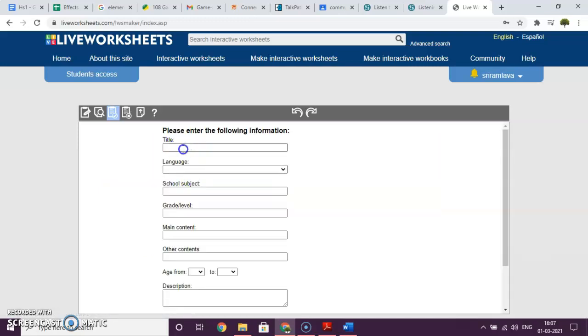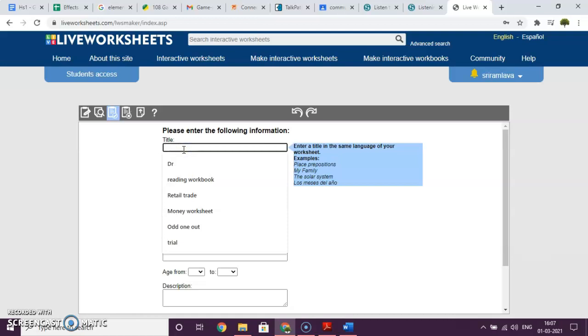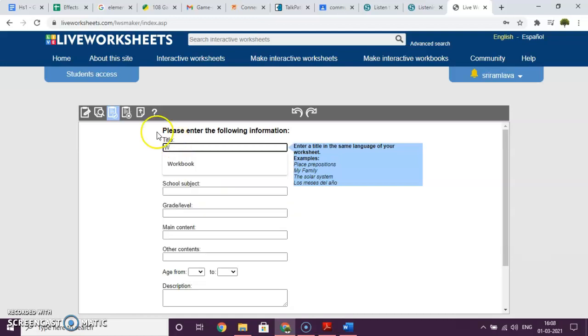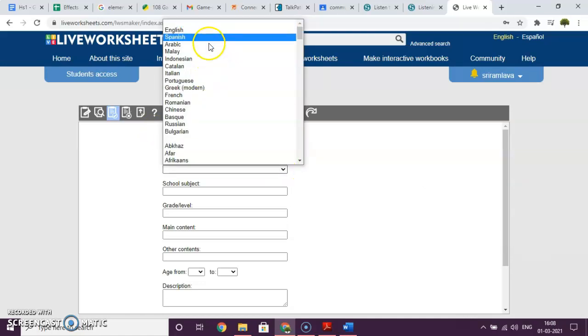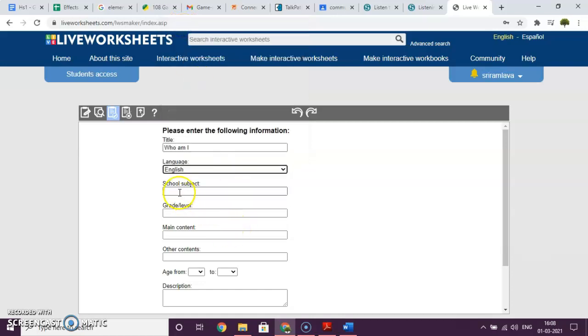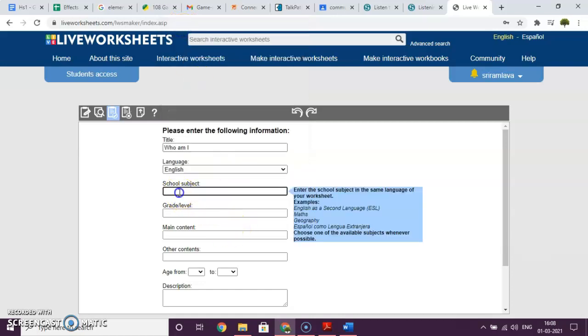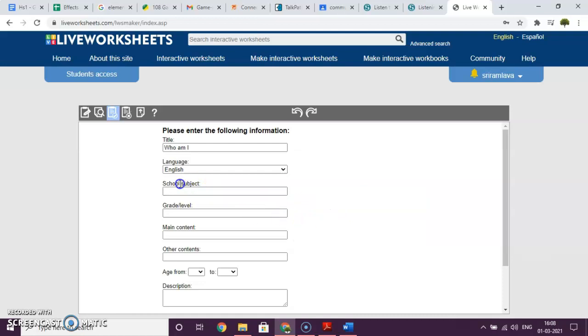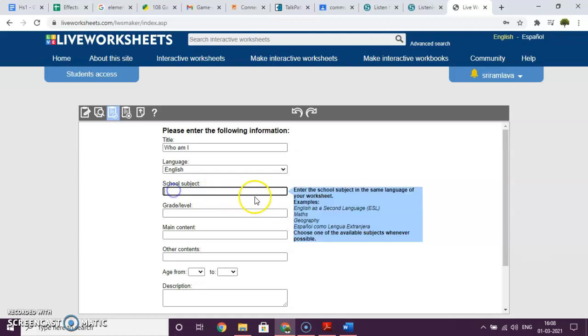Now here we can give a title for this. I'm going to give it as "Who am I". Of course the language is English, and the school subject is English as a second language, so I can give it as ESL.